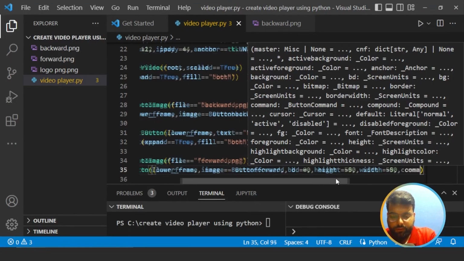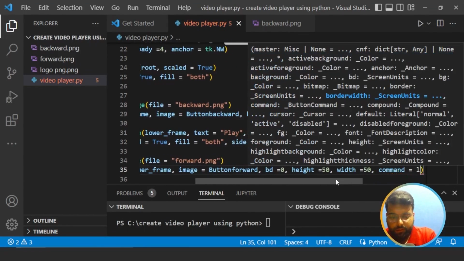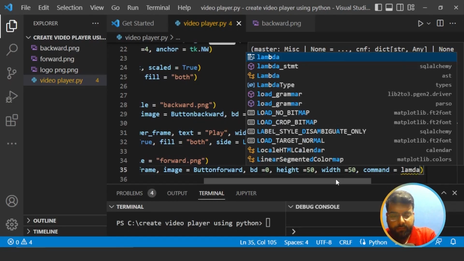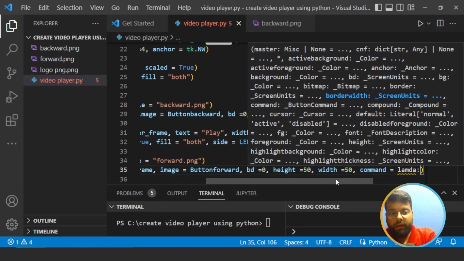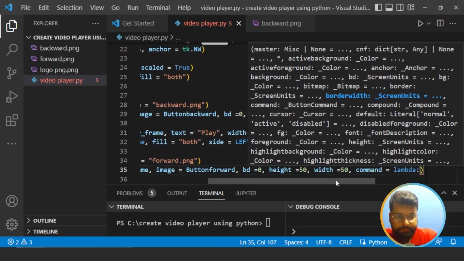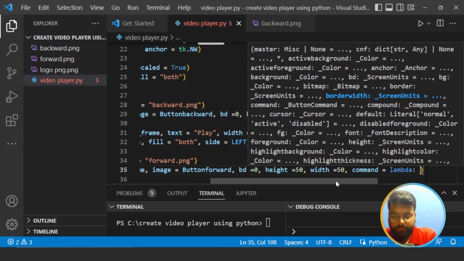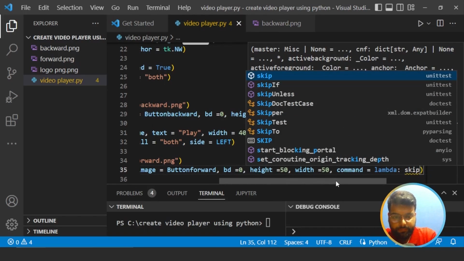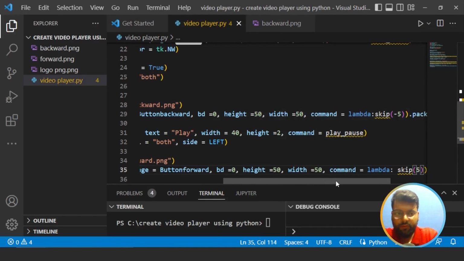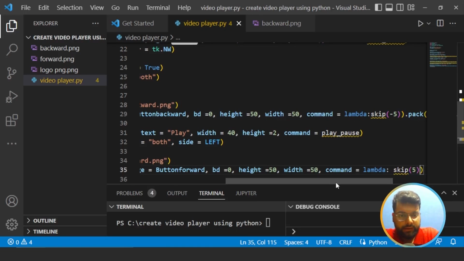And we'll also define its command, that would be equal to, we'll use lambda, and inside here we will be forwarding the video for 5 seconds, and it would be lambda. And now we'll name the function as skip. We'll create a single function, and if we pass +5, it would be forwarding the video with 5 seconds, and if we pass -5, it would be backwarding the video with 5 seconds.